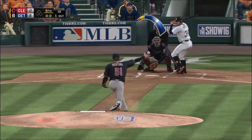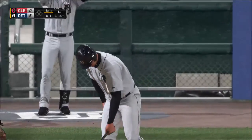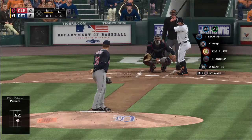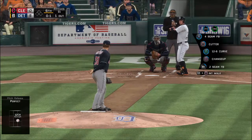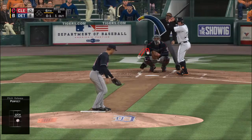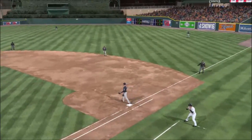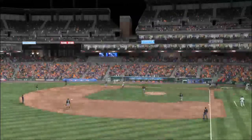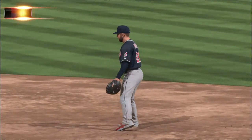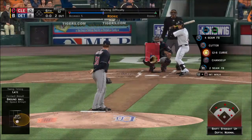In now, James McCann. And he is frozen on a good curveball that started at his hip at strike one. Not a bad idea to take a look at that one there. Now that you've seen the curveball, you can start to get a better gauge on it. Get a feel for what it looks like coming out of the pitcher's hand. Now the 0-1. Hit to first. Over to the bag is Napoli as he handles it himself for the out. The shortstop, number 1, Jose Iglesias. Jose Iglesias will dig in for the 3rd time now. He's struck out and bounced out in his first 2 trips.